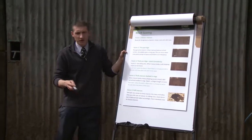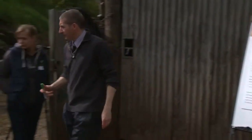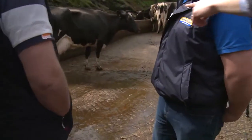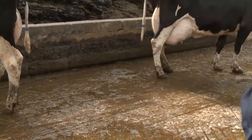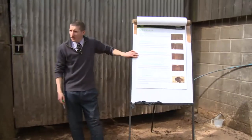Does the dung pat form a 2 to 3 centimetre deep pile? Okay. Can you guys see any dung behind you? Yeah, a bit there, mate. Right. You go and assess that for me if you would. So, is it 2 to 3 centimetres deep, or is it deeper? Nah, it's about 3. It's about a 3. Yeah.